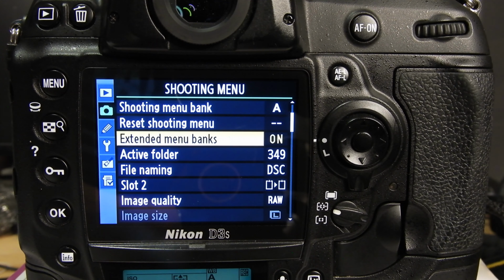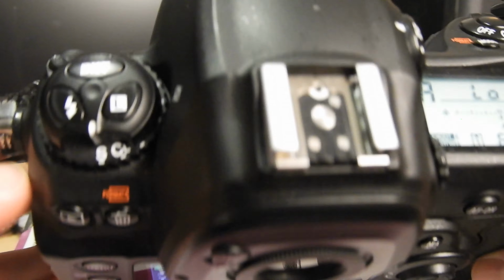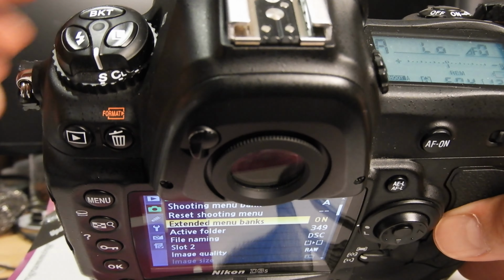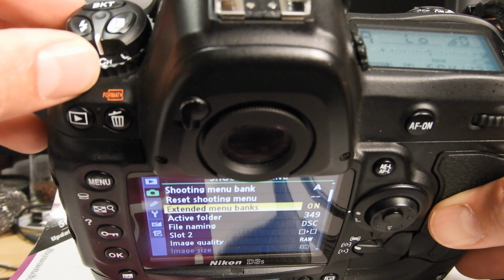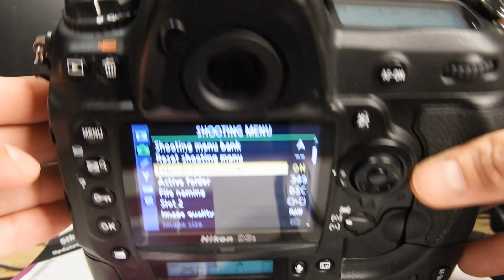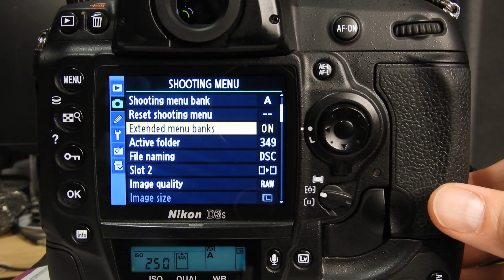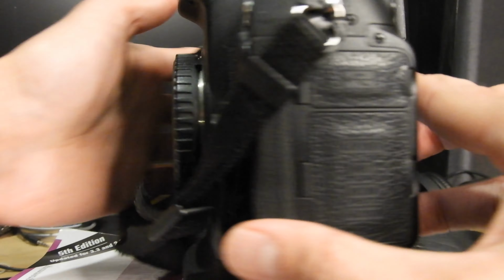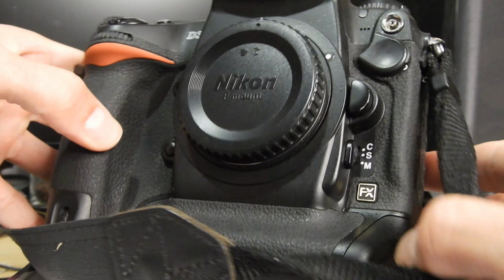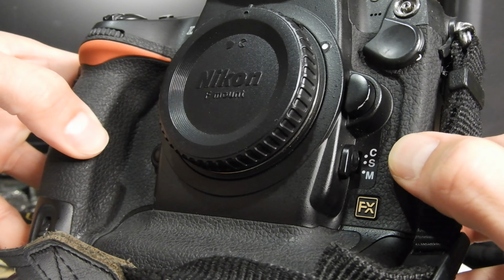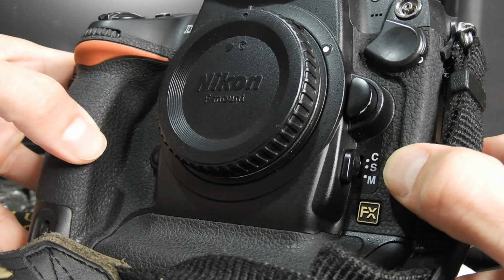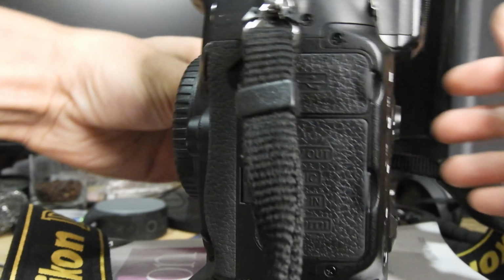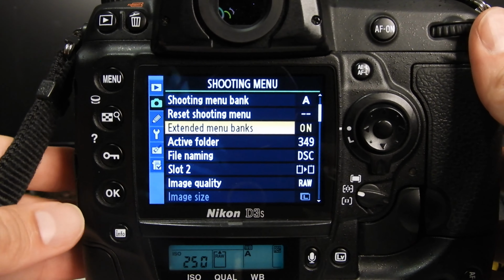Just know that your camera's drive mode isn't saved. So up the top here, of course, your single shot, continuous low, continuous high, all this isn't saved. Okay, and the actual AF servo mode, let's turn her around, so your continuous autofocus, sorry, and your single autofocus, that's not saved either.